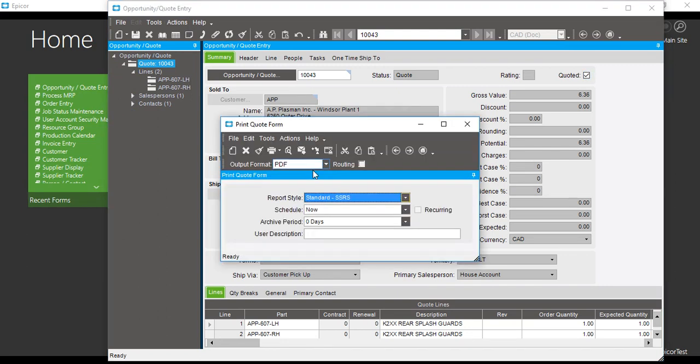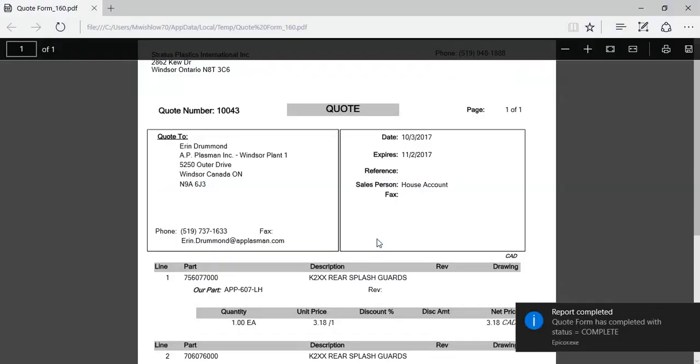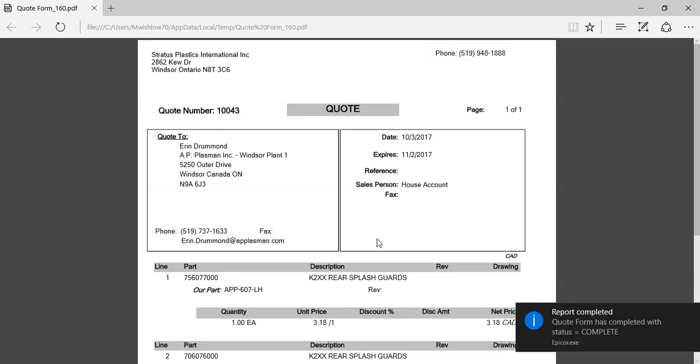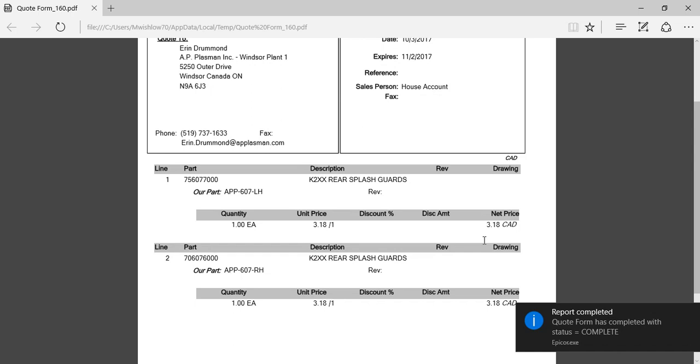Print format. So that's our quote form. We're good to go with that.